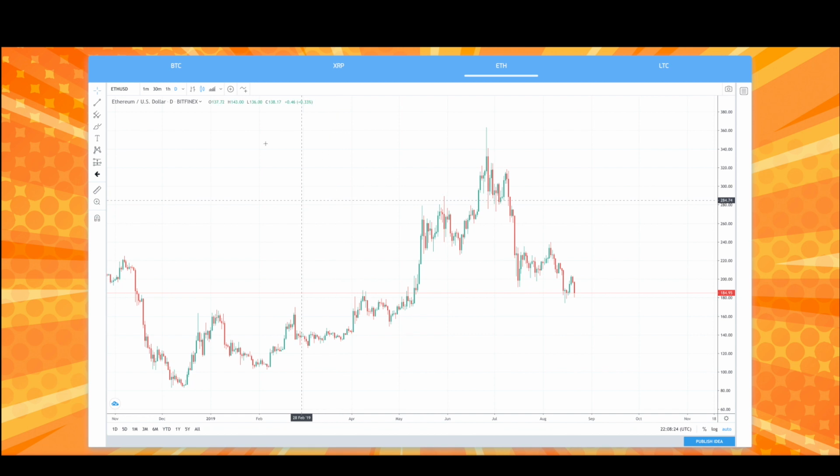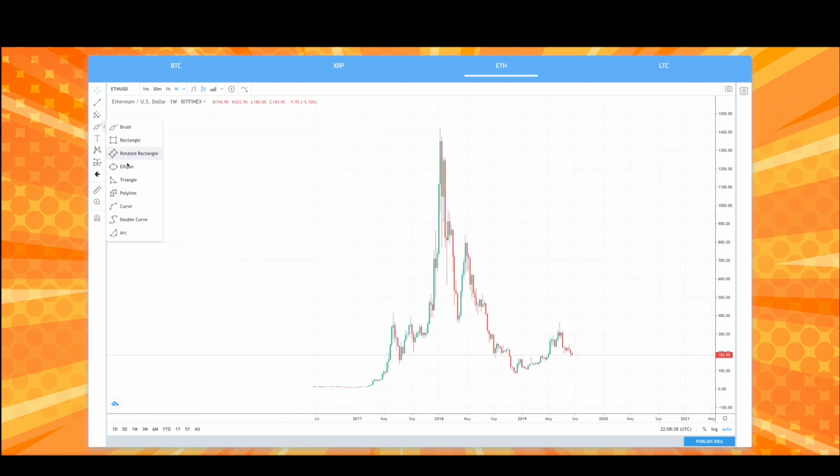Now this is clear, what's the first thing we do yet again? We go over to the weekly and we get those key levels plotted. Now, I will not be doing much on the Ether and LTC scenario as I'm not too in sync with this. However, with BTC and XRP, the general rule of thumb applies. And as you can see, the weekly candle is actually mimicking that of XRP and BTC anyway.